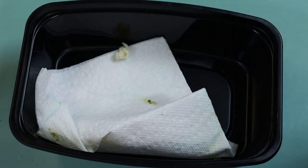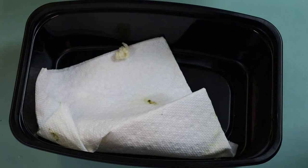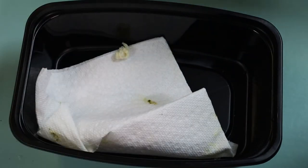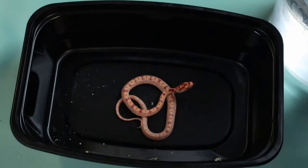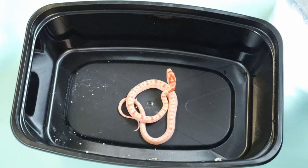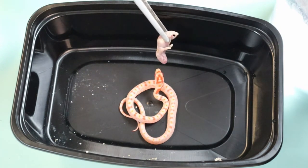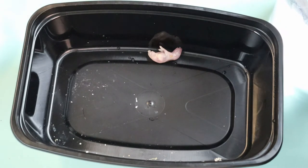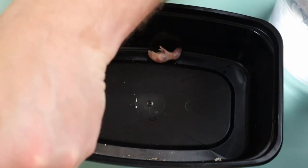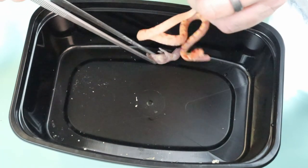I start and my water is way out of reach. So this first one is an extreme reverse Okeetee. We're gonna be giving all of these guys new paper towels. We're just gonna try a tongue real quick, see what it thinks. And it's gonna run away. Oh, don't bite me.